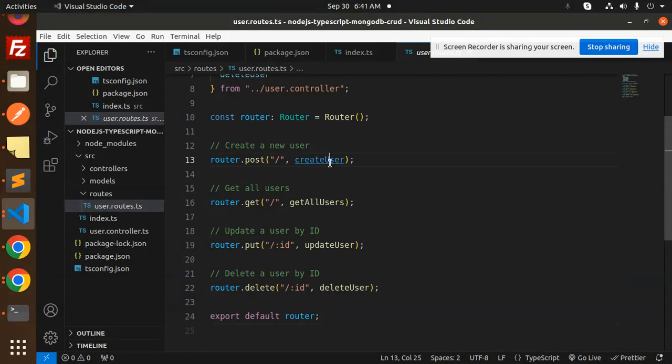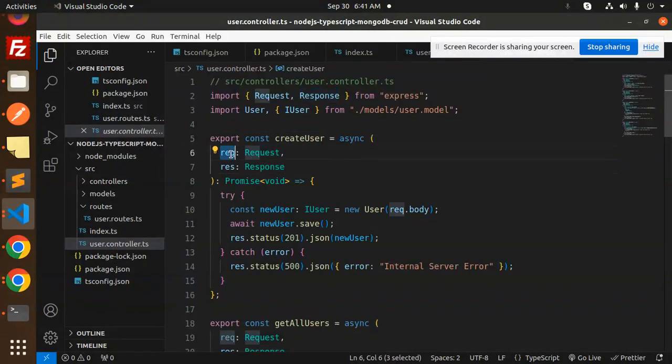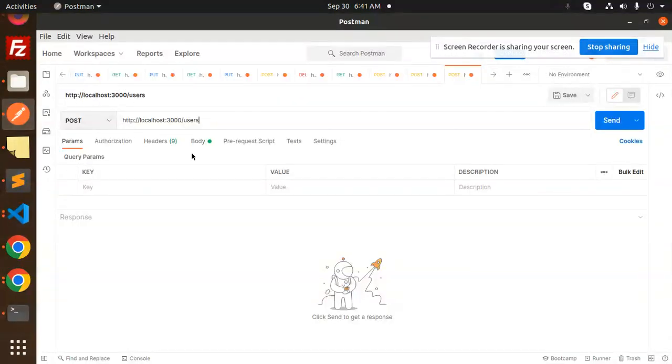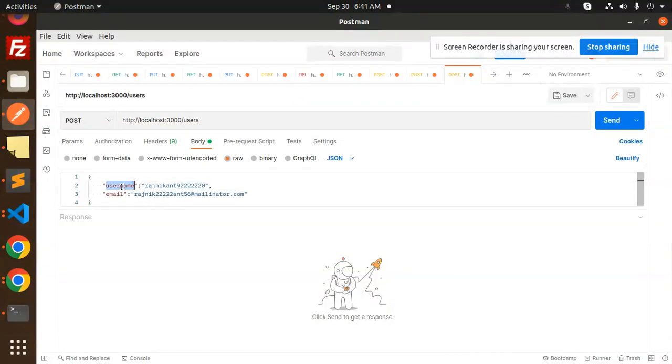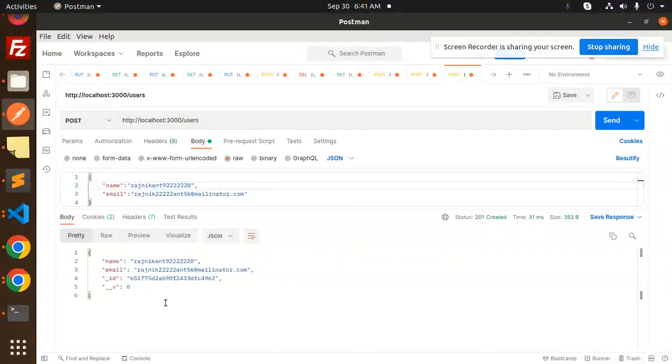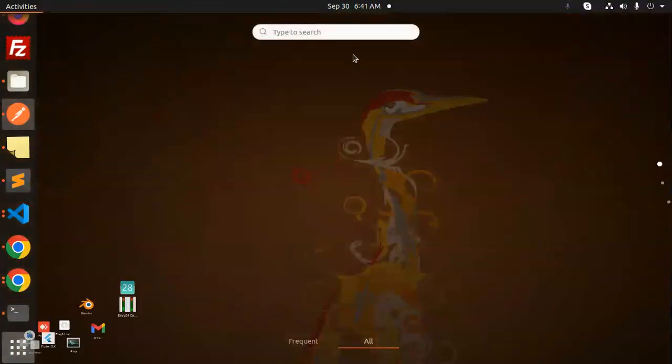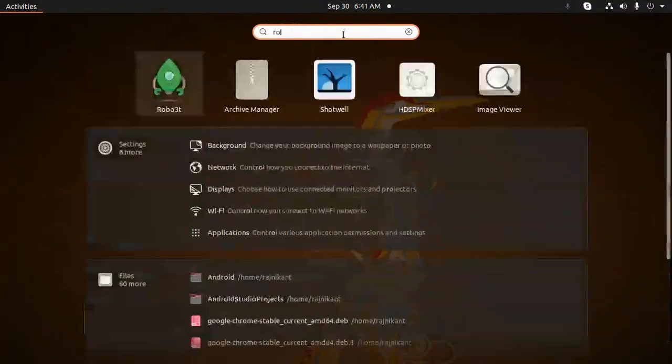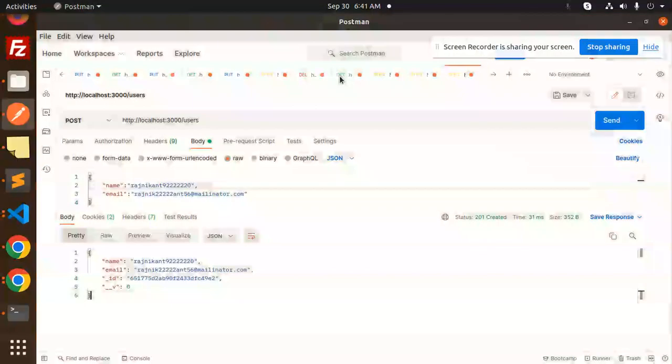Okay, so first we will go with create user. So we require the request and the response. The request body should be the name and the email. So just try to send it and check. We have the user post body with name and email. Try to send. It's added. Let's go to Robomongo to check whether the data is inserted or not.